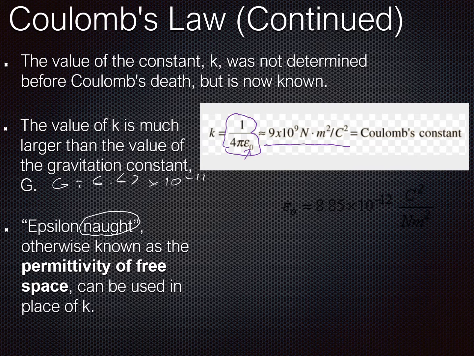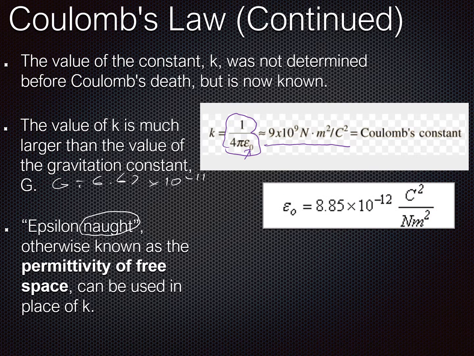Now this value changes when we include different objects or different materials. Since it's no longer a vacuum, the value of epsilon begins to change, and it's no longer epsilon naught, it's just epsilon. But at least for now, and for most of the stuff that you will be doing, we won't have to worry about a different kind of epsilon. So just stick with epsilon naught and know that it's the constant that tells us how strong the electric force can be inside a vacuum with no other material present.